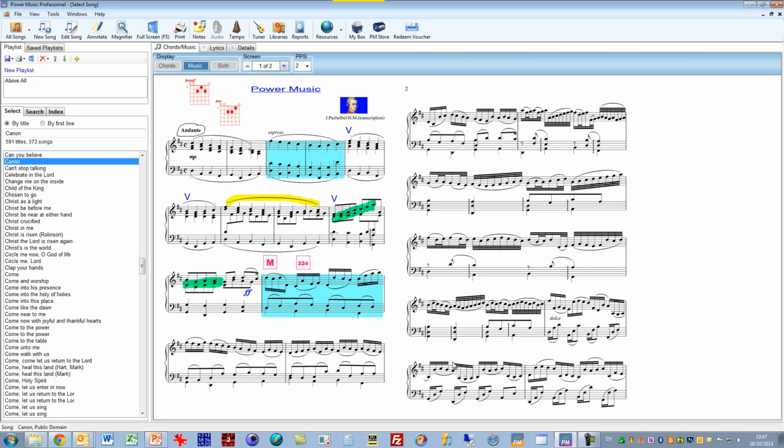The purpose of this video is just to go into a bit more detail about the properties of annotations. You probably don't need to know most of this, but if you were wanting to put in custom annotations and links and change some of the more detailed properties of an annotation, I've shown you how to do that.